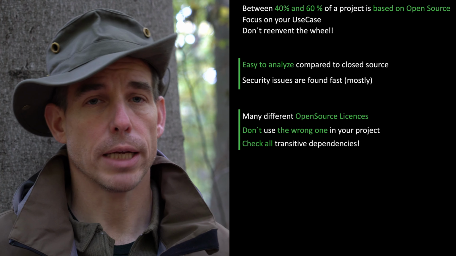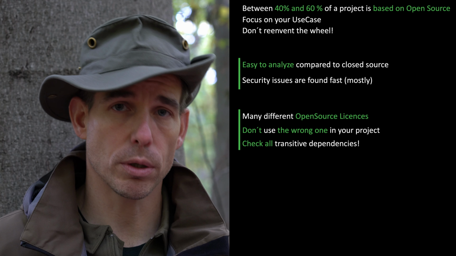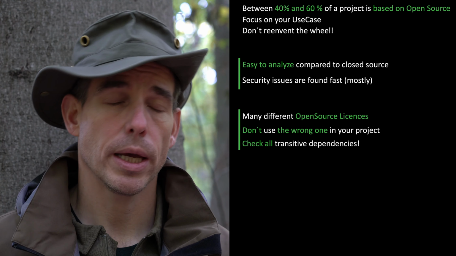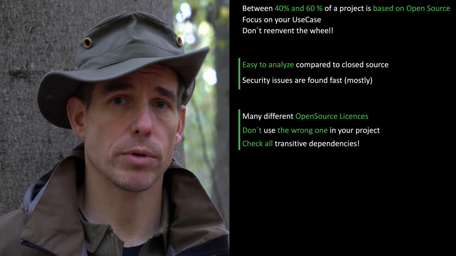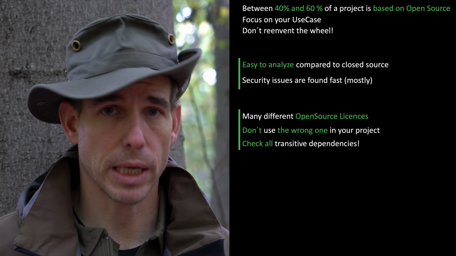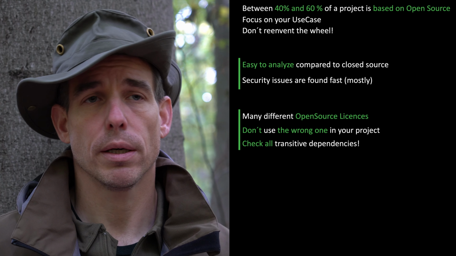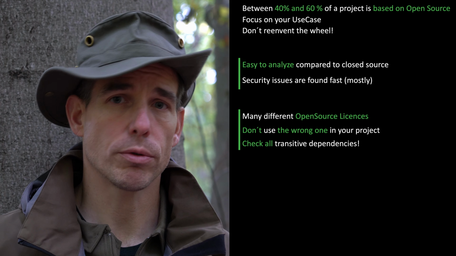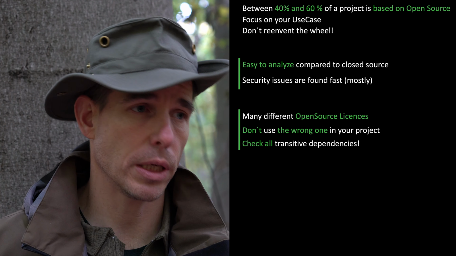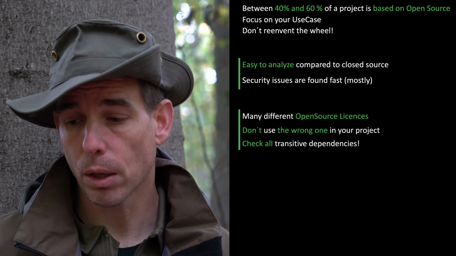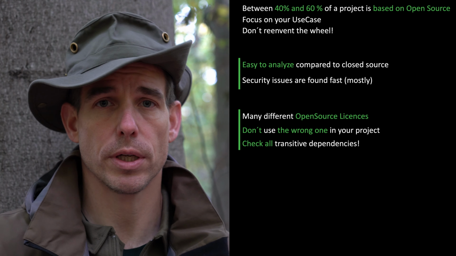So I don't want to complain that they're doing something bad or whatever, but it's good to check against known vulnerabilities, and it's good to check the compliance issues, because I'm not a lawyer, so I'm not really sure if I can combine different licenses, for example. And if I'm using a dependency with another license, then it could be a combination that's not good for your business. But I don't know it. I'm not a lawyer. So inside your company, a lawyer has to decide what compliance issues or what licenses can be combined for exactly this stage inside your project.